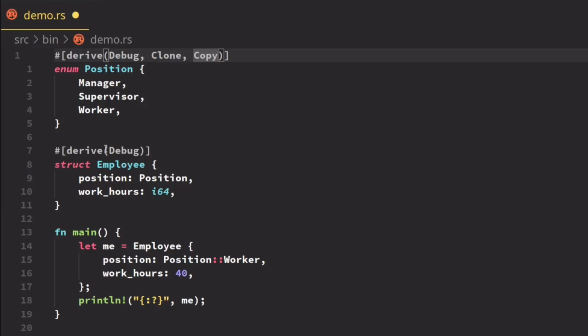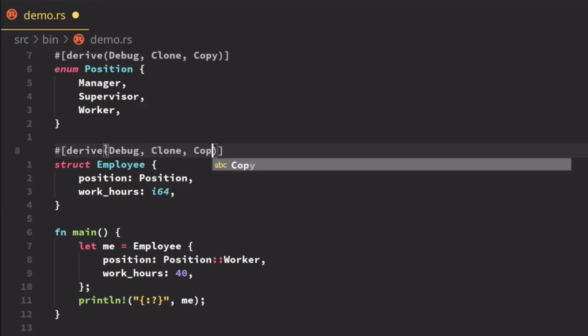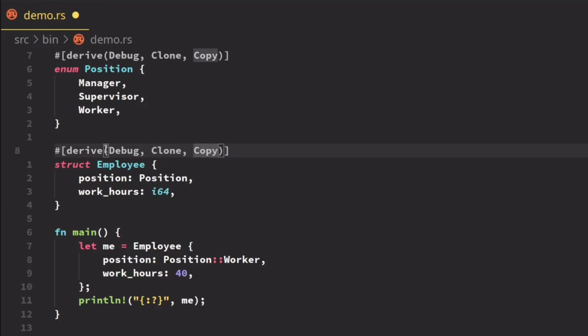Just as with the debug derive, if you set clone and copy to this employee structure, and if you didn't set it to the position structure, you would get a compilation error because employee has position within it. In our case, clone and copy is set onto both. I'm going to demonstrate how it automatically copies now.